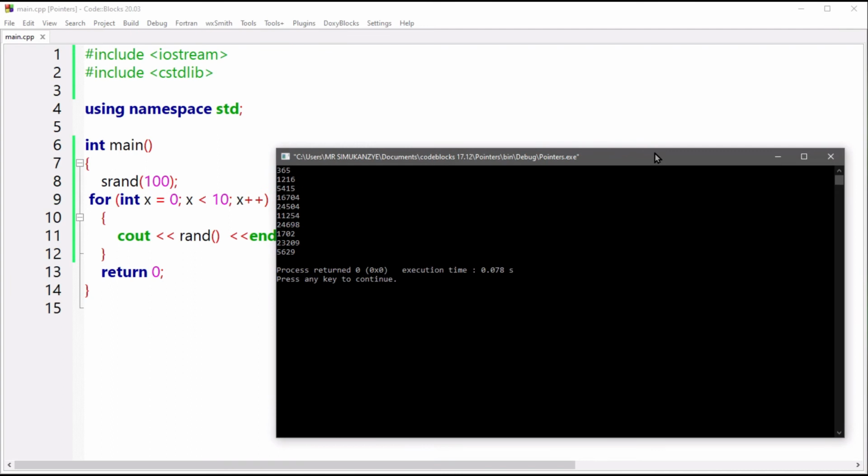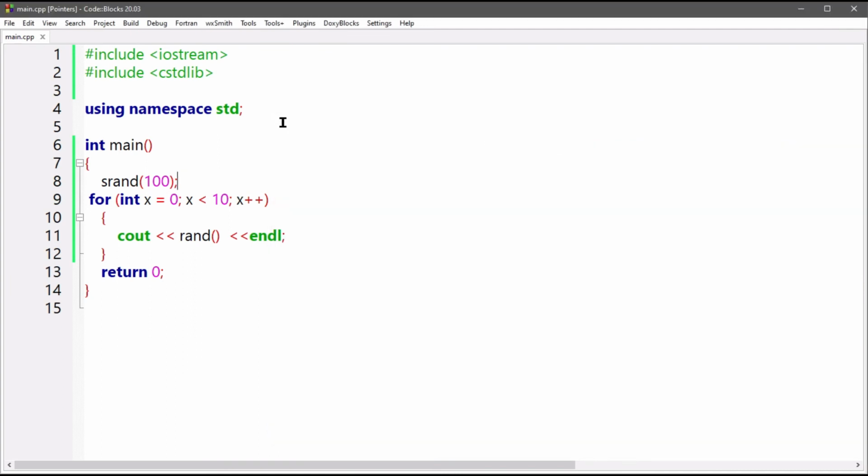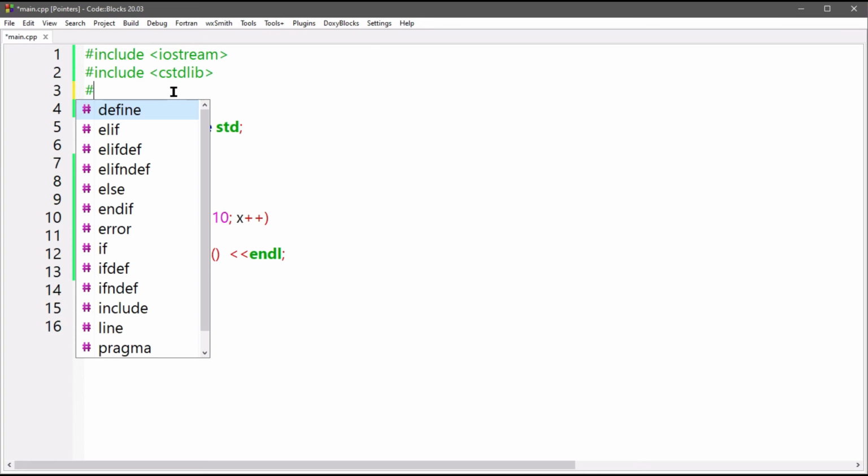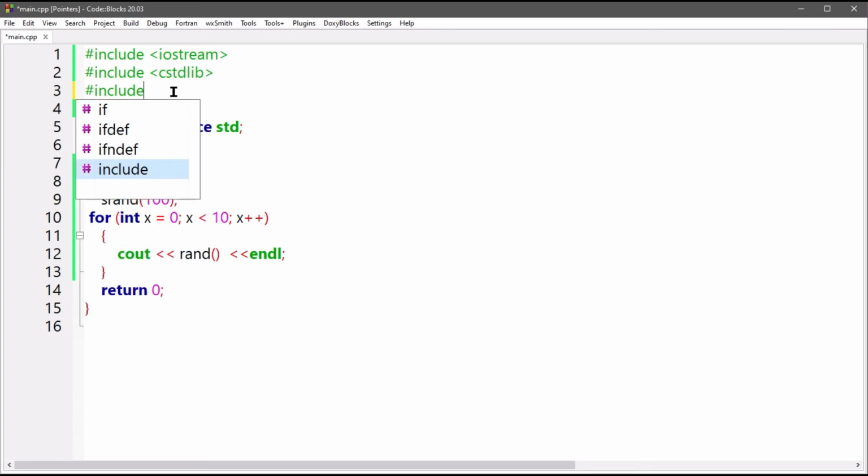So in order for us to have truly random numbers, we should use our time function. To do that, we should simply include the time header. This enables us to use our time function, which will be used to get the seconds.